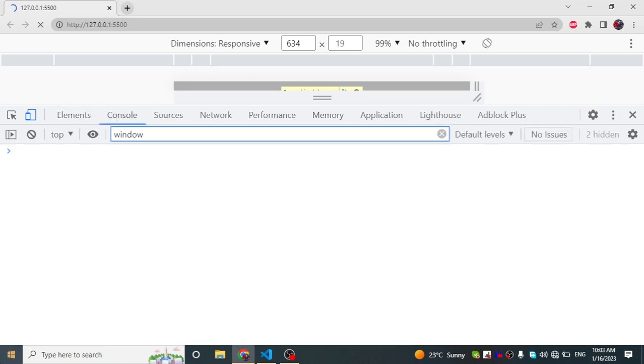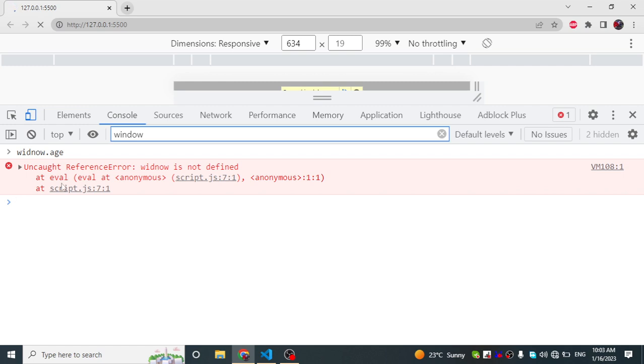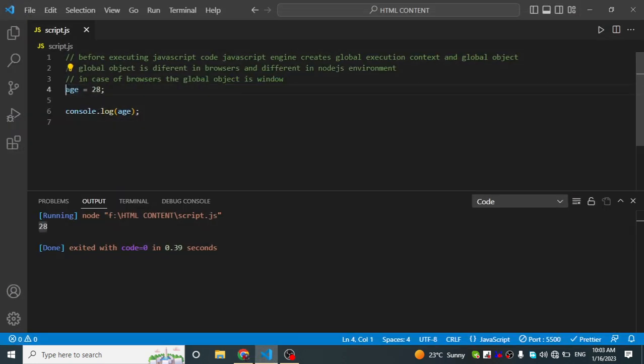If I type window.age, you can see the output as 28. So we can infer that whatever variables are declared without any type are getting attached to the global object, known as window in case of browsers.